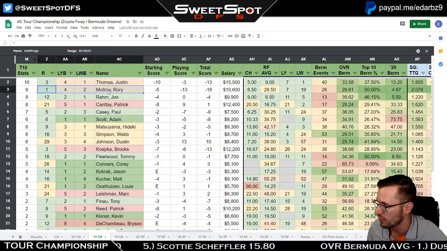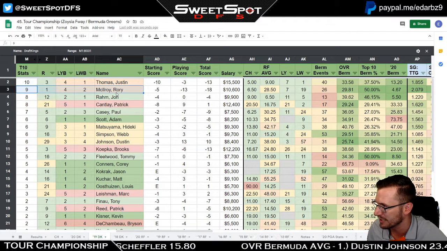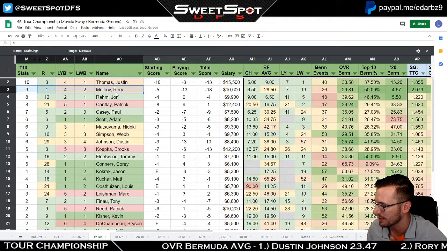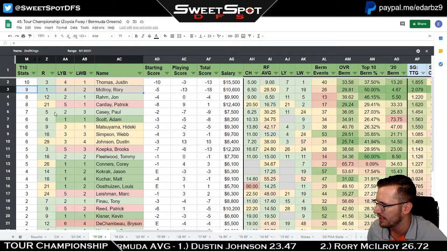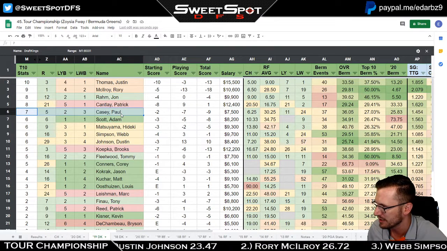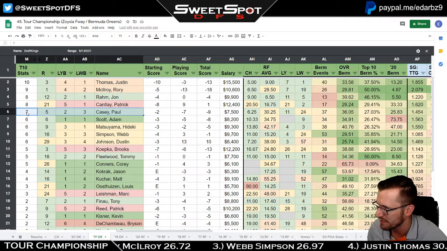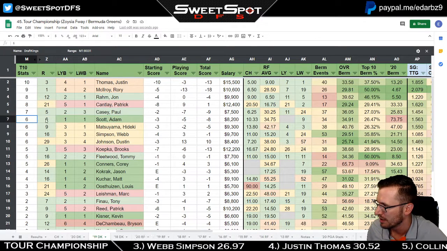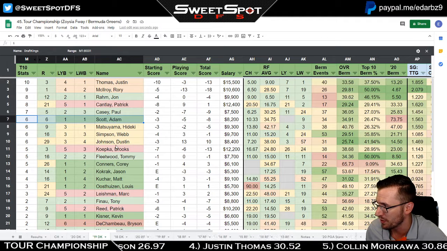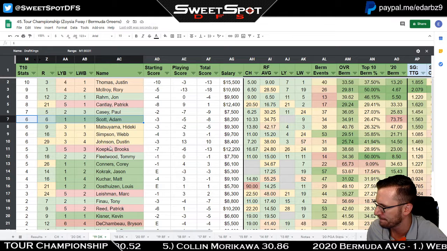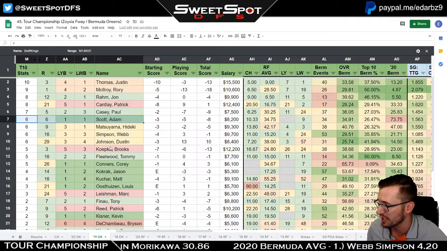We have Rory first with 9. He's the second most on here. And then fifth was Paul Casey. I shouldn't say fifth. Well, he finished fifth, but he had 7 top 10 stats. Adam Scott's right underneath him with 6 top 10 stats. And then really we don't see anyone else that was in the optimal lineup.